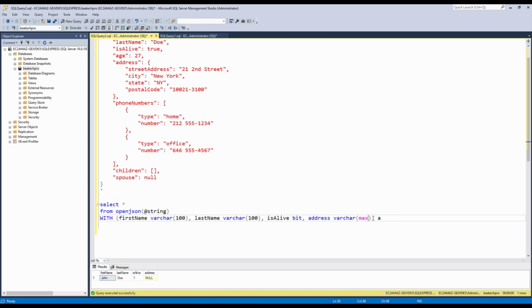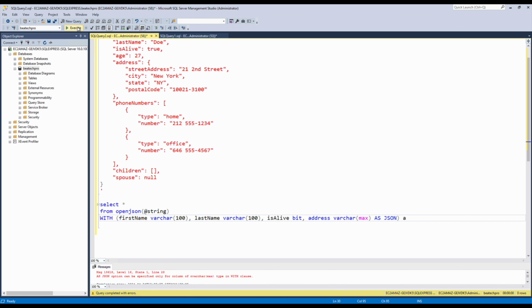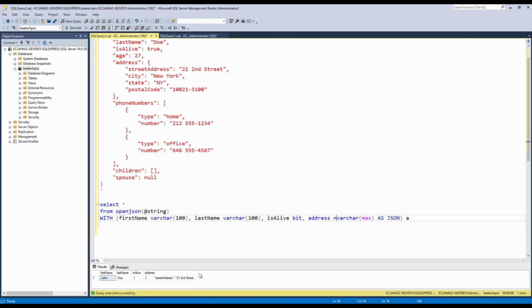So there's a couple of things you have to change over here. I'm going to make that as JSON and then execute that, and you can see it can only be specified for a column of nvarchar max with a where clause. So there's something that's very specific in the section over here. You can't change it to a varchar over here. You have to make this an nvarchar. So casting it or making it as a JSON won't work specifically. You need to make that into an nvarchar, and if I run the same thing now, we can see that we have that full street address in this column over here now.